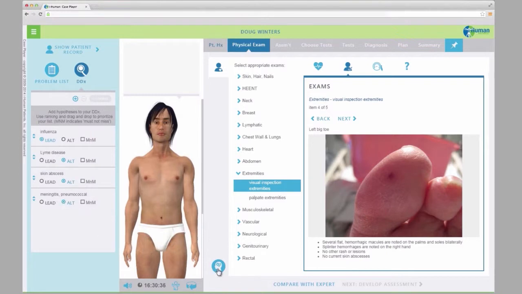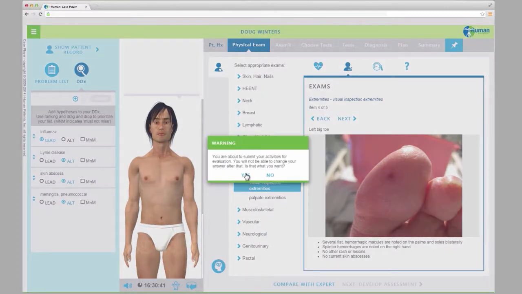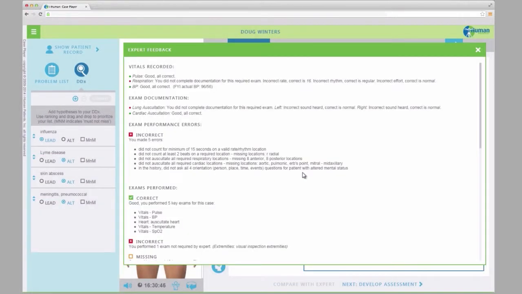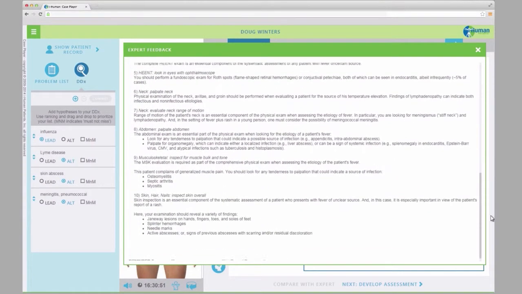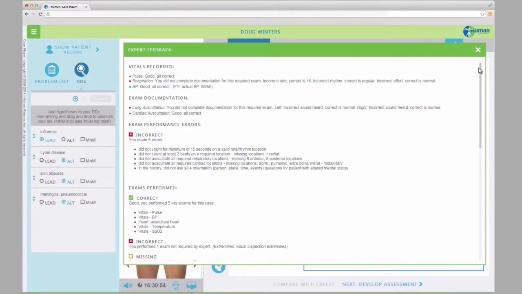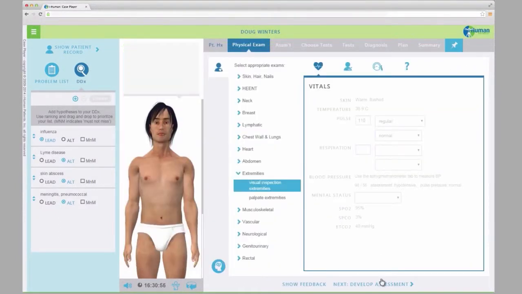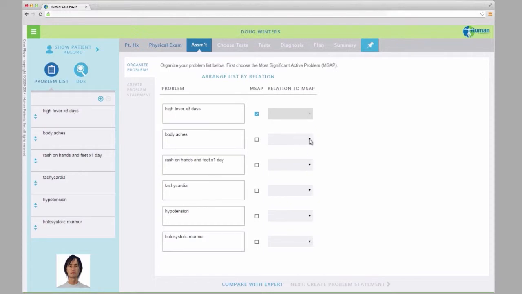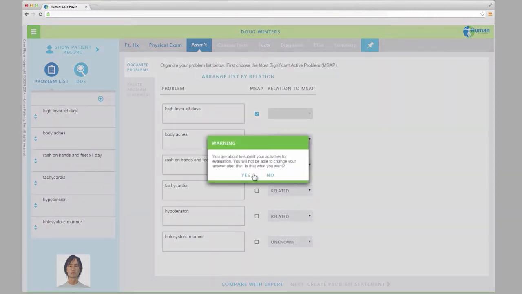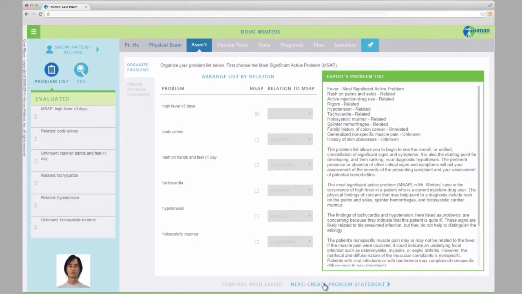Click on the Compare with Expert button to receive an evaluation of the performance of your physical examinations. Characterize the problems identified in your history, physical exam, and vital signs sections. Compare your problem list with that of the expert.